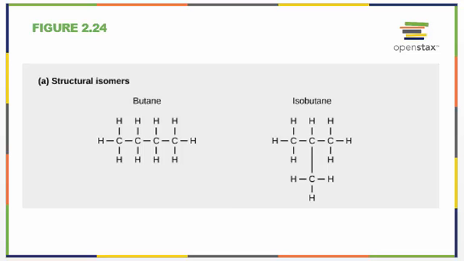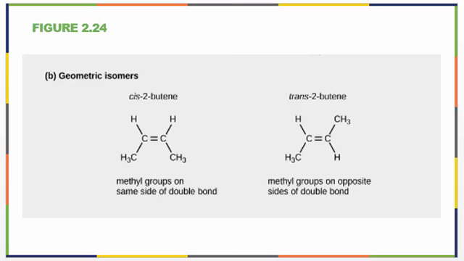There are 3 major types of isomers. Structural isomers have different covalent bonding arrangements of the atoms, and that's what's seen here. Both of these chemicals will work quite differently, even though they have the same pieces. Geometric isomers have a different arrangement of atoms around a double bond. These two will act quite differently.